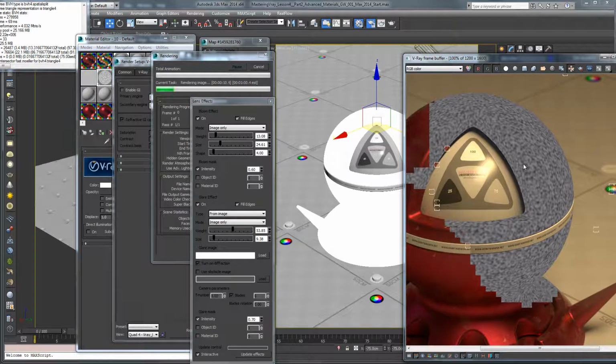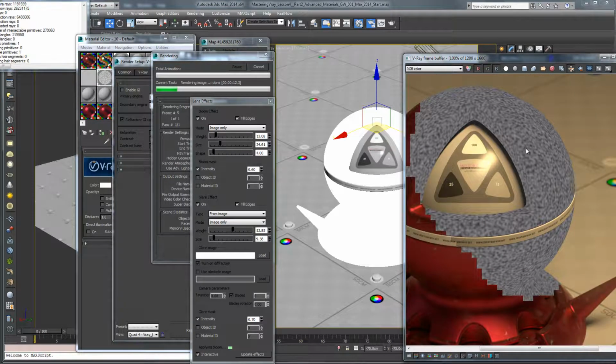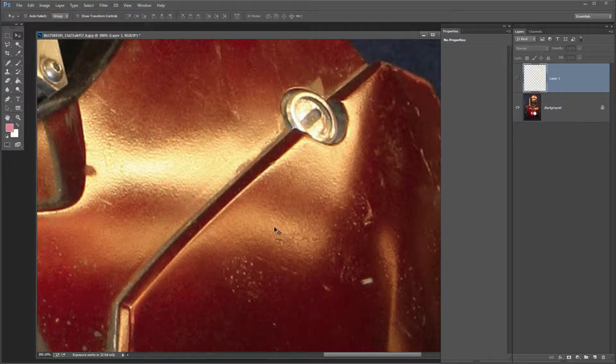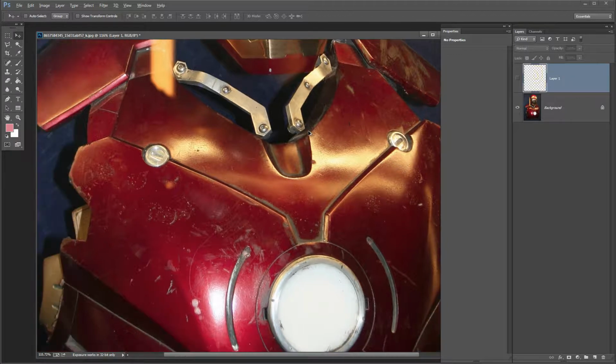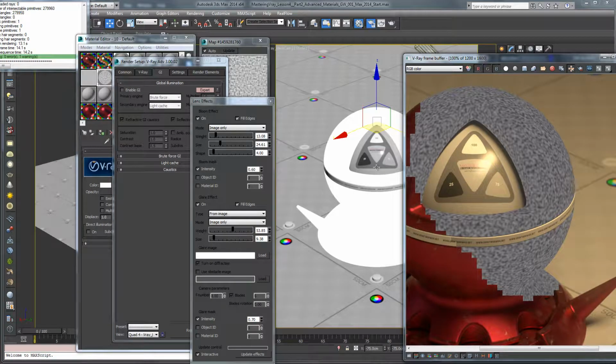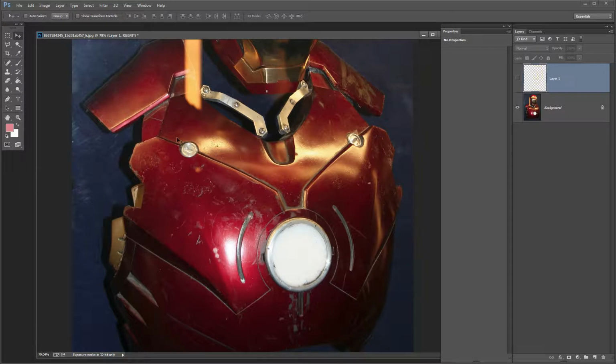Okay, so one problem we've got here is that the bump's too small. Now I'm going to let you know about something that all shaders need, and it's extremely important. And that is you need large scale bump. So basically on my model, if we go back to Max, it's a perfect sphere. There's no noise or distortion in that sphere. However, in our reference here, you can see that that's not the case with the model.